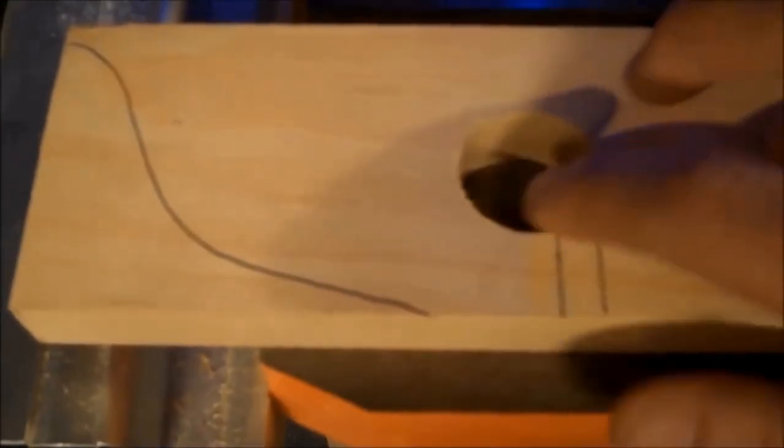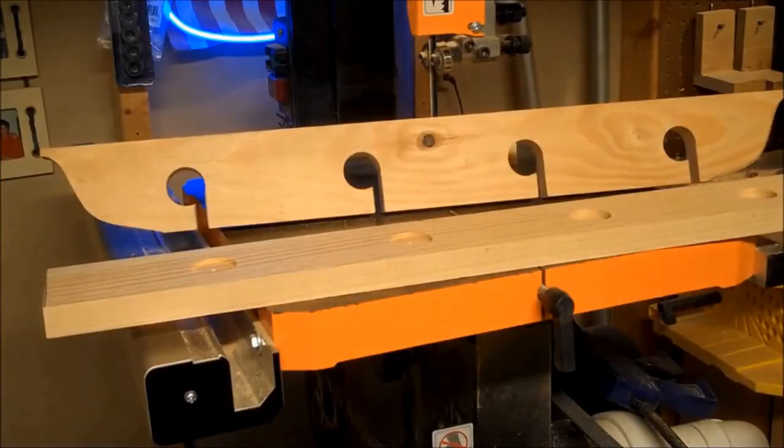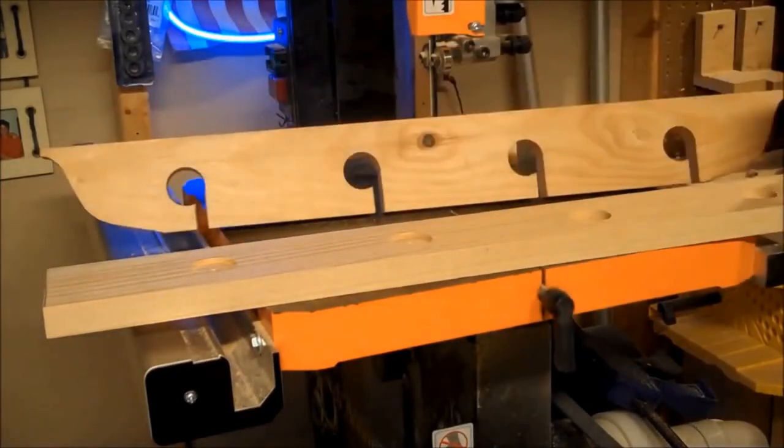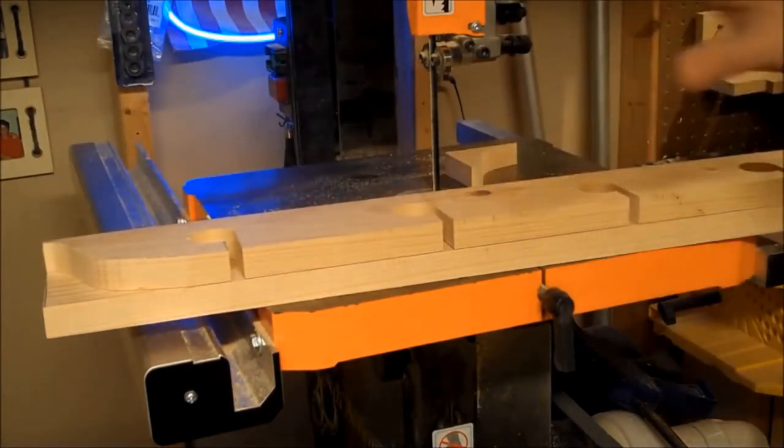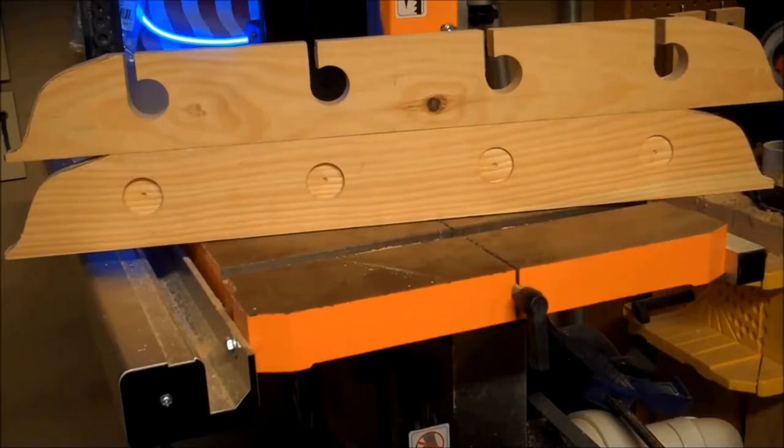It'll look something like that. Your rod will slide up in there and sit in this hole. And we can go ahead and transfer these curves onto this bottom piece just by tracing it out to make sure it all matches. Now we have one more cut to make, and then we can sand everything down and finish it.